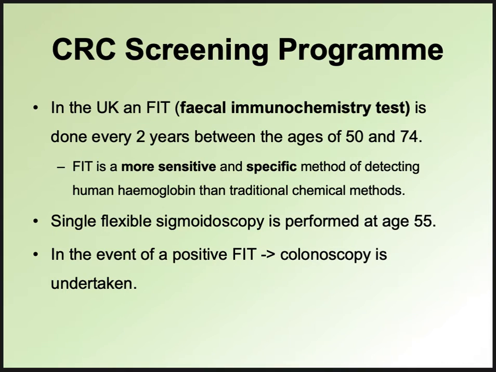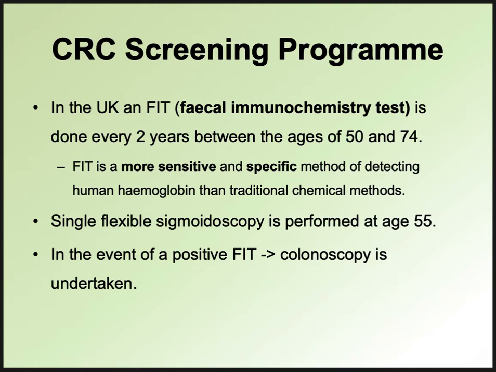So, the CRC screening program. In the UK, between the ages of 50 and 74, every 2 years, a fecal immunochemical test is done. This is a very sensitive and specific method of detecting human hemoglobin compared to traditional chemical methods, where other types of hemoglobin would also be measured in the stool, thus giving false positive results. So yes, a FIT test between 50 and 74 every 2 years.